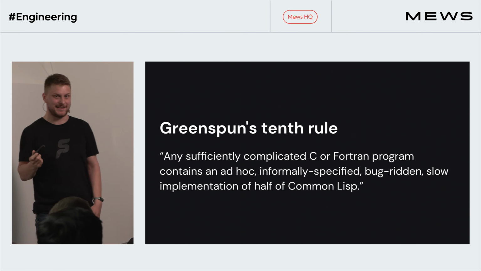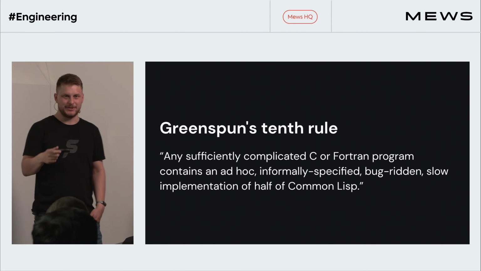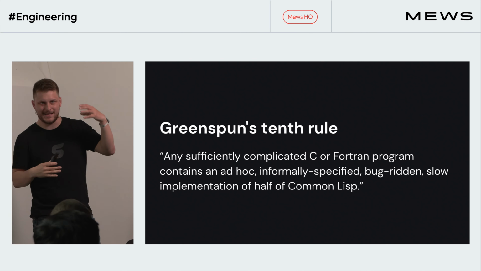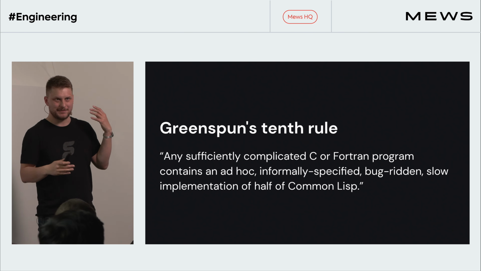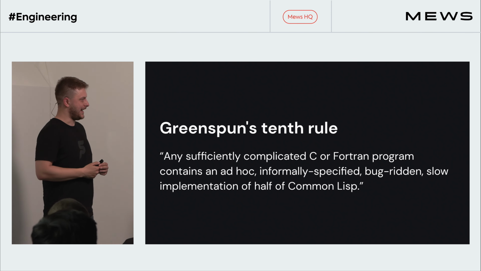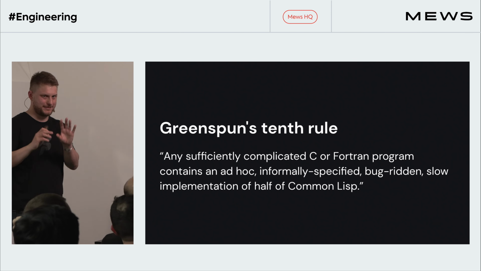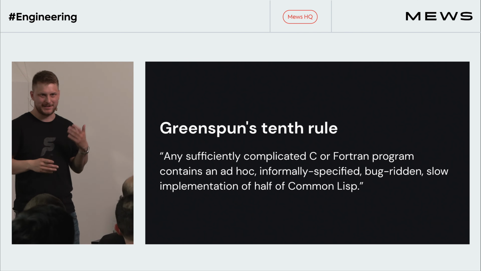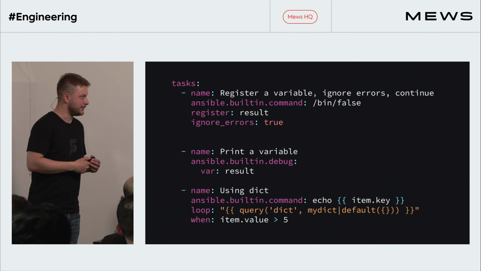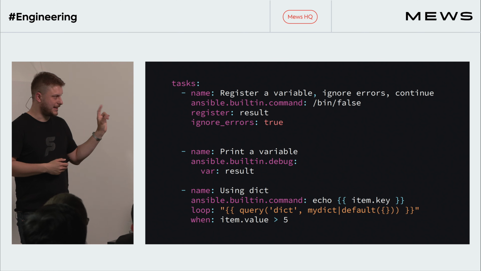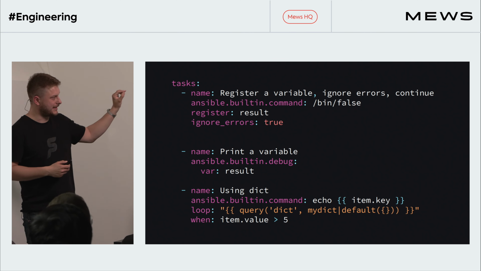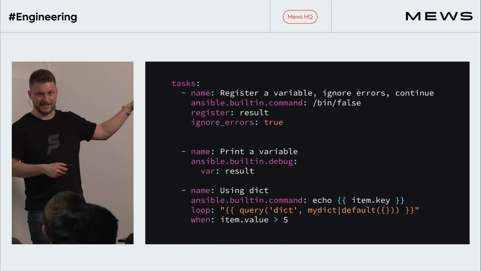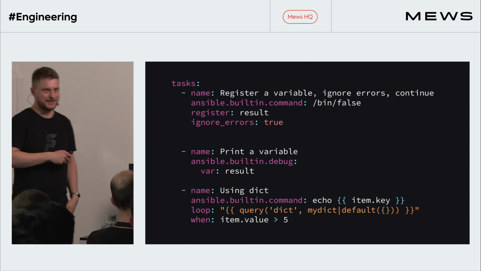The idea here is that eventually your application will include a sort of embedded, ad hoc, poorly designed, poorly documented programming language. And I think if any one of you dabbled in DevOps tooling like Ansible or Kubernetes, maybe you will recognize this. So here's a red flag: if you are dealing with things like variables or loops inside YAML, maybe you have run into this rule.